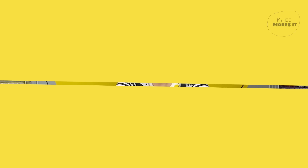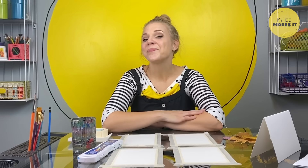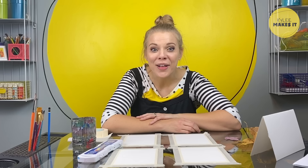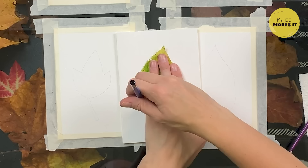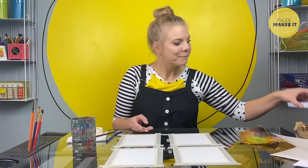I have a great idea — why don't we go back to my studio and make some paintings of leaves inspired by these leaves we found? Welcome to the studio. I'm so excited to paint today. We're going to be painting with watercolor paints based on these awesome leaves from our leaf hunt. We're making paintings on watercolor cards — when these paintings are all done and dry, I'm going to put them in the mail and send them to some very special friends. The first thing we need to do for each card is to take the shape of the leaf and trace it onto our paper.